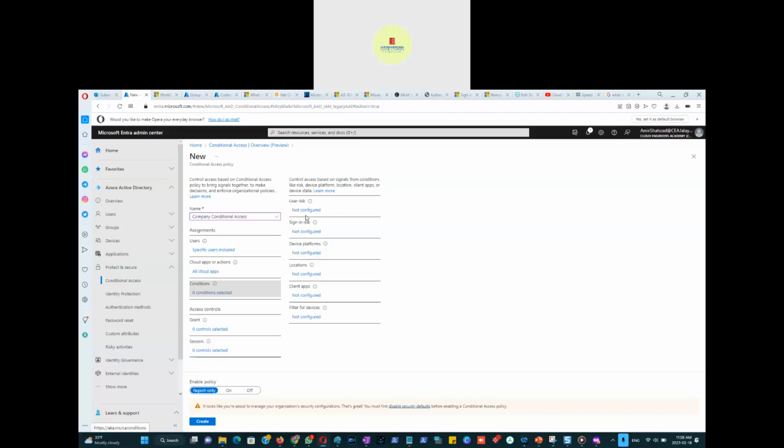Okay. So here, user risk is not configured. If I go to user risk and configure it, I have to manually label that user as low risk, medium risk, or high risk.